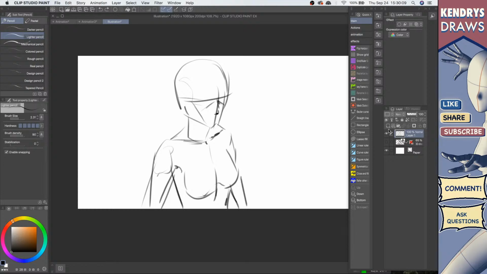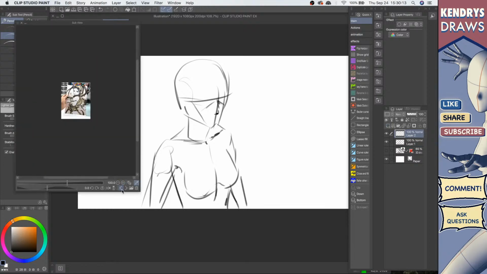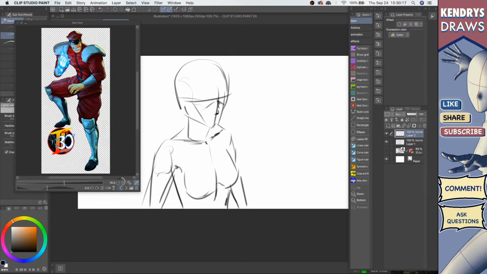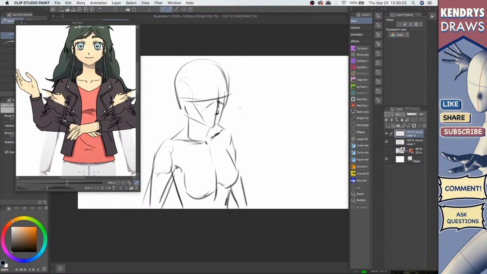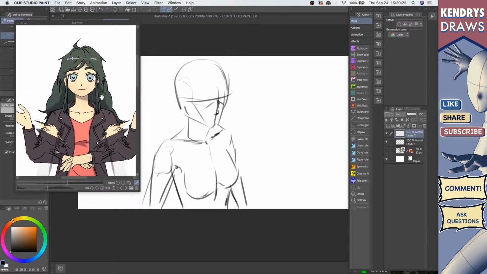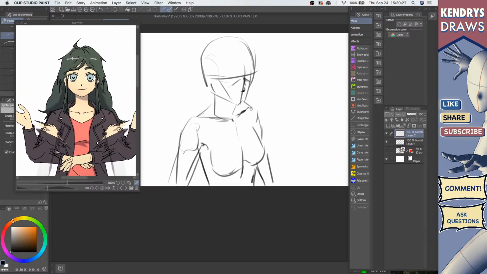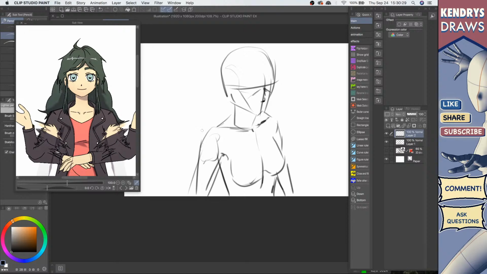Let's say there's some reference that I have from other things. Okay, this is a character that I did. So I'm gonna, let's say, use this. So it's good to have reference too. You can create your own reference.